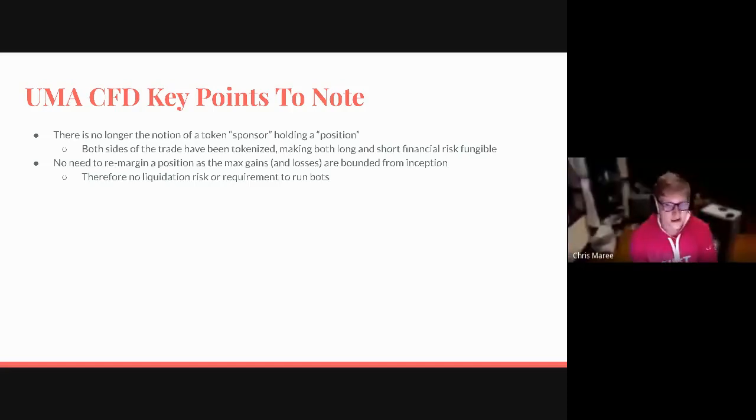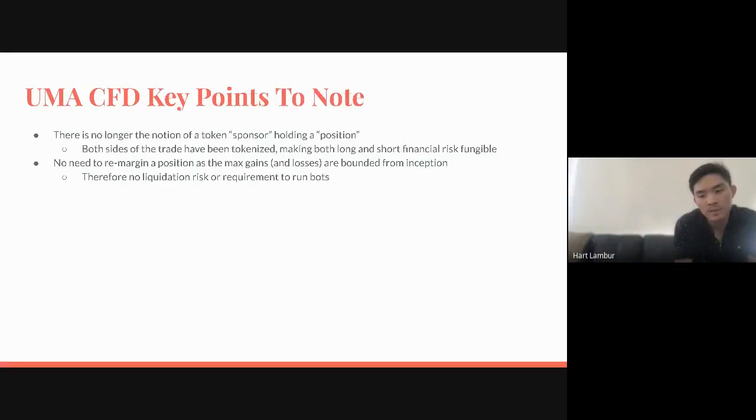Yeah, but I think what's really important to note is that this only works if all of the short side is the same, right? All the sponsors have the same profile. So in a normal EMP, different sponsors will take on different risk tolerances. They want different collateral ratios, whatever the case is. You can't then tokenize that, just like you can't tokenize a MakerDAO vault, right? Different vaults have different risk characteristics and you can't tokenize them. But if we do it this way, then all the risk is the same. Everyone's long and short tokens are equal. And I think that's really key. And they're equal because you hard code the collateral per pair ratio, right?